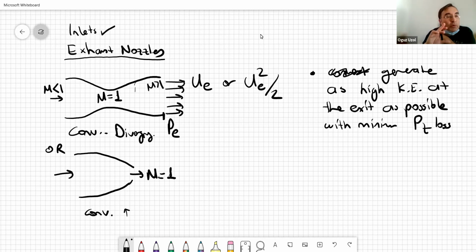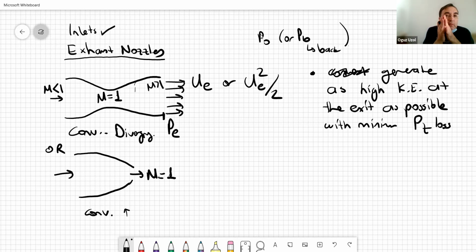But also there is one important issue regarding nozzles. This PE, I mean, the relationship of PE with respect to the atmospheric pressure outside. Sometimes we call it P0, PA, or sometimes back pressure, PB. Okay. And the ideal case is when PE is equal to P back or P0 or P atmosphere. And if it's not equal to that, we may have different operational modes of the nozzle. We discussed this, we will remember it also today.